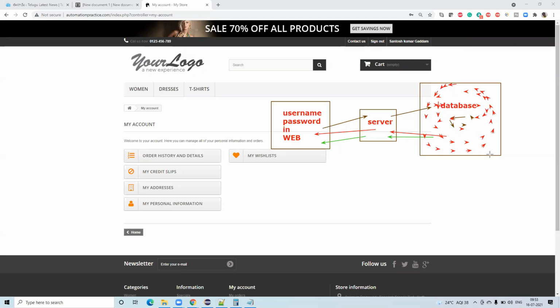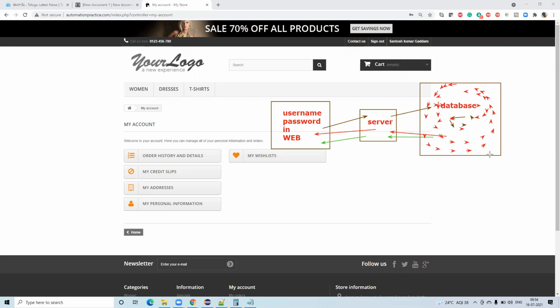Now you know the username and password are stored, but before that I have to create an account. While creating an account, I gave something around 20 parameters: username, password, first name, last name, date of birth, where you stay, your address, your phone number. All this information should be stored somewhere, right? That is again the database. So the database is nothing but the entire information of the website it holds. It can be a website, a mobile app, anything.